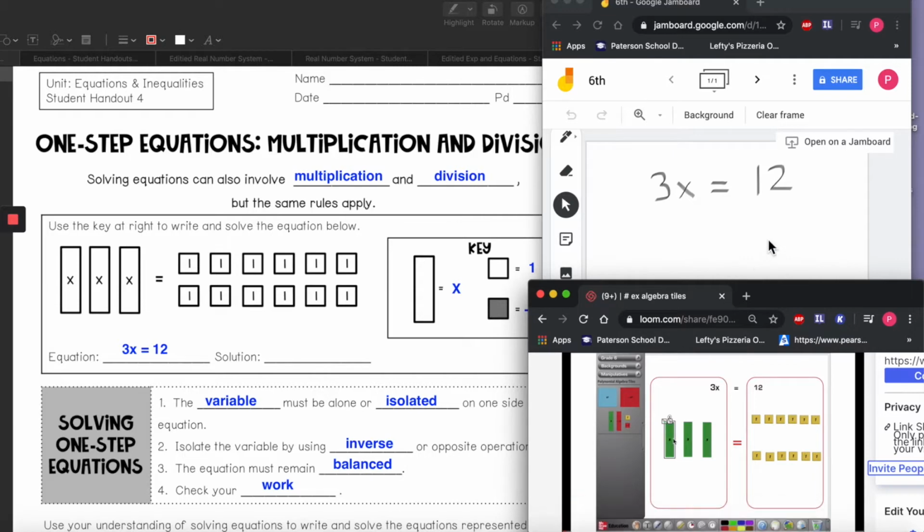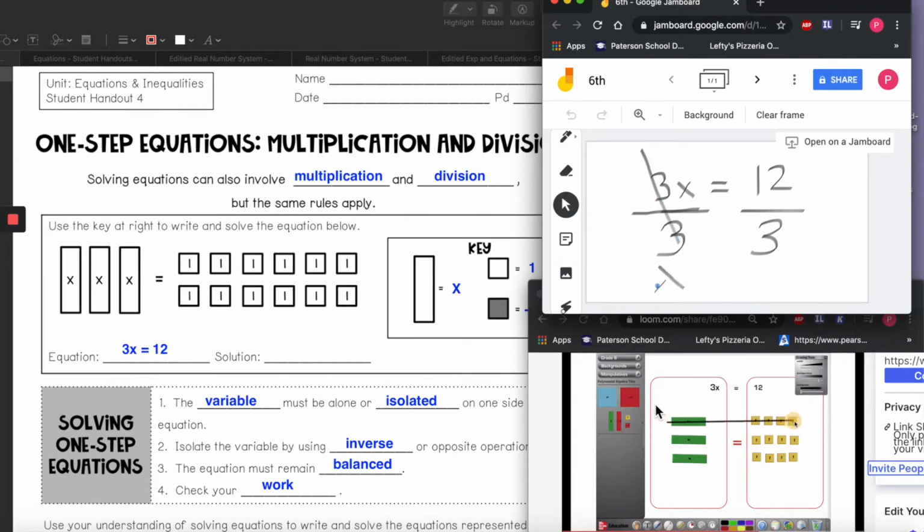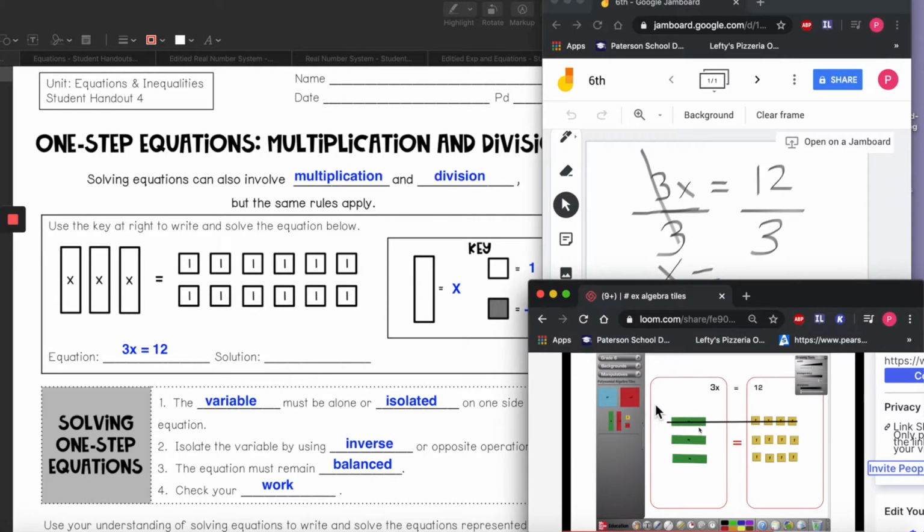When I'm taking my algebra tiles, I want to flip them, essentially doing the opposite of multiplication. So I'm dividing on this side. Now, when they are flipped, I'm dividing it by 3. Now, on the other side, I have 12, and that also needs to be divided by 3. Essentially rearranging those algebra tiles so that it fits equally into each group. Now, again, these sides will cancel out, and 12 divided by 3 is 4.